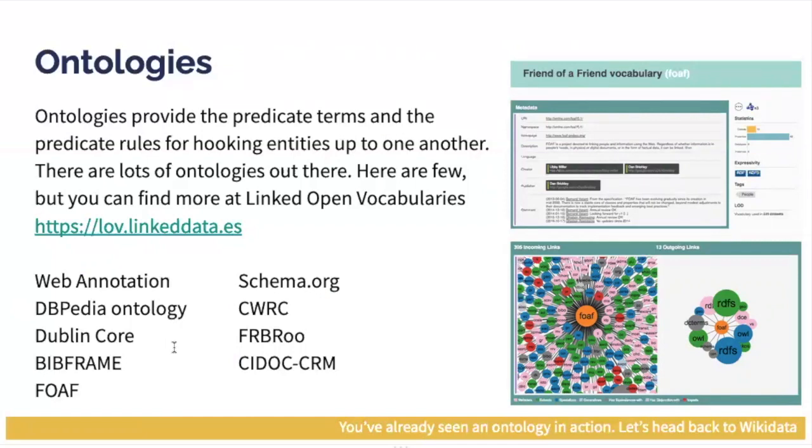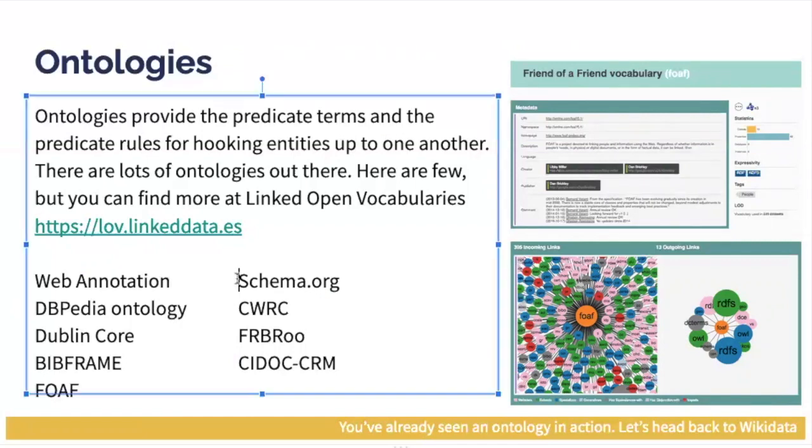So the kind of ontologies, which are these rules for the relationships between entities, that are designed by commercial groups like schema.org, which is supported by a bunch of search engines, have different kinds of needs and different kinds of things they want to say, for example, about personhood, which might be quite different from what, say, the Canadian Writing Research Collaboratory wants to say about historical people. So there are lots of different ontologies out there with various levels of specificity and various rules about the way that entities can interact with one another that suit the needs of whoever authored that ontology.